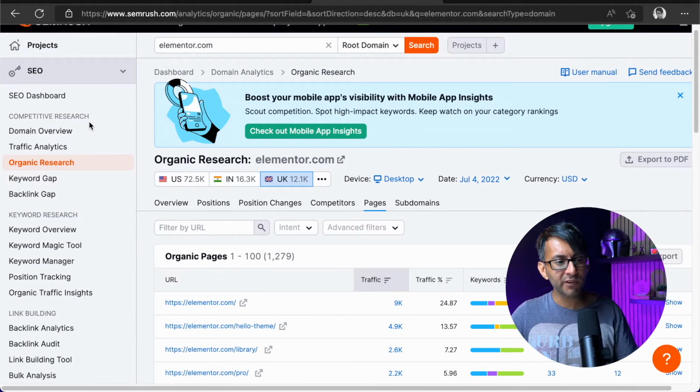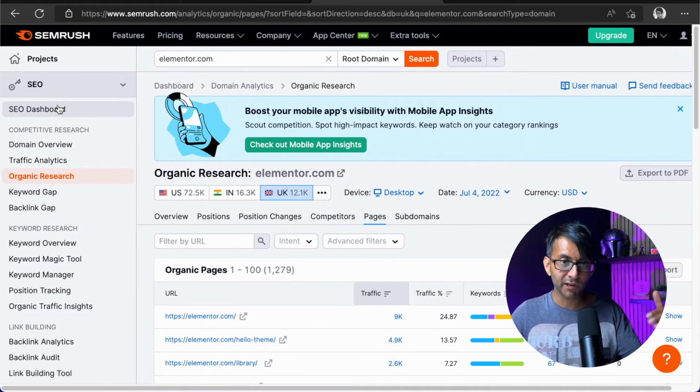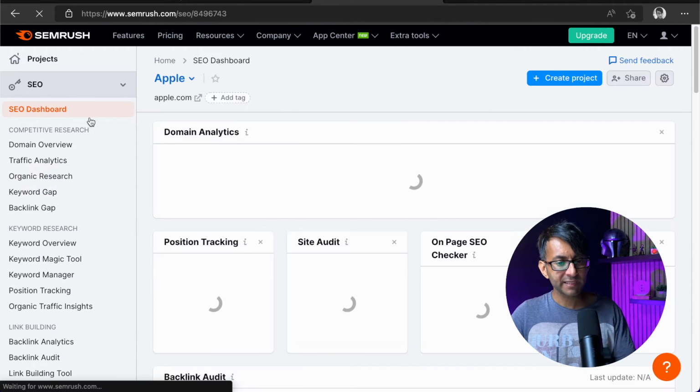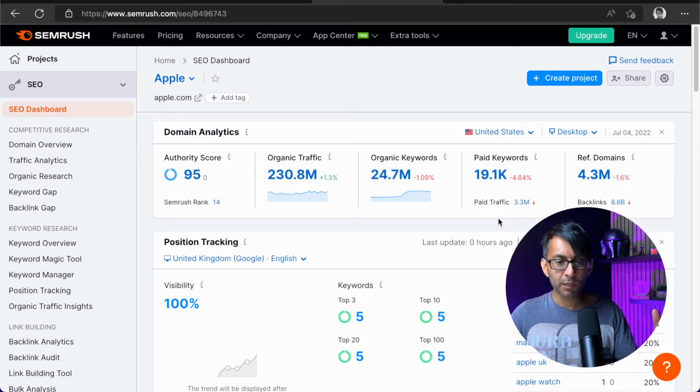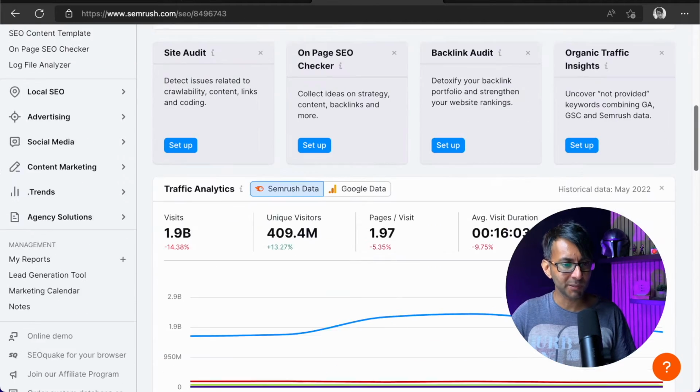Now, there is a load of items down here. What I'm going to do is go through each of them one by one. The SEO dashboard, we already know about this. Now, you will have noticed that when I click it, you'll see the tabs and they disappear. The reason why the tabs disappear is because we've already gone and assigned a project.